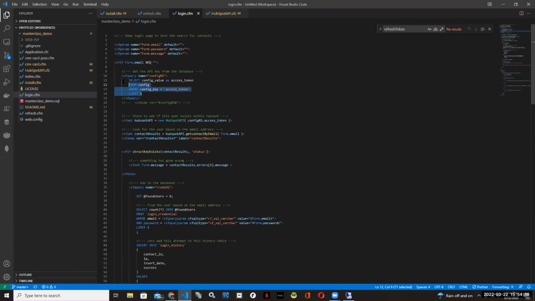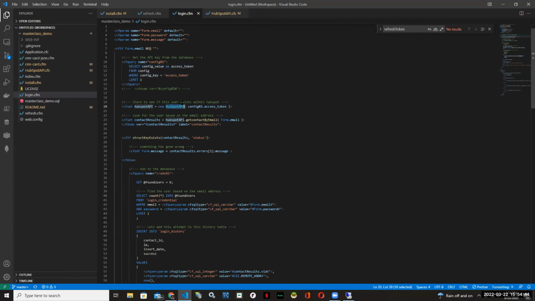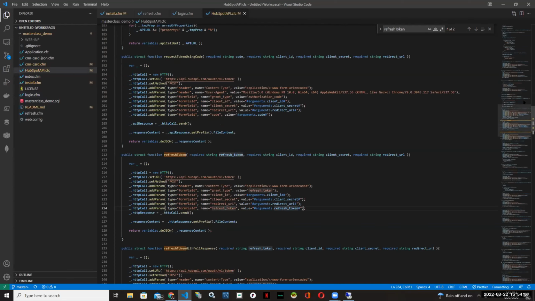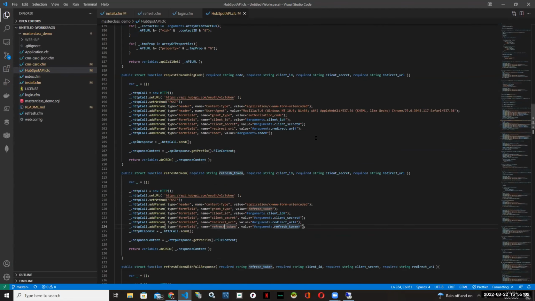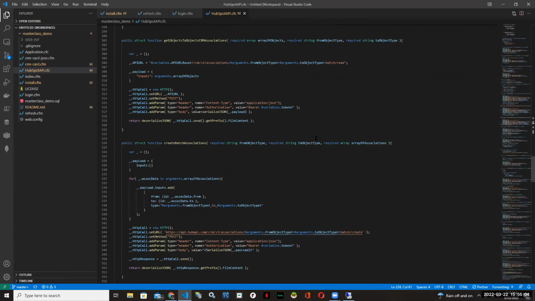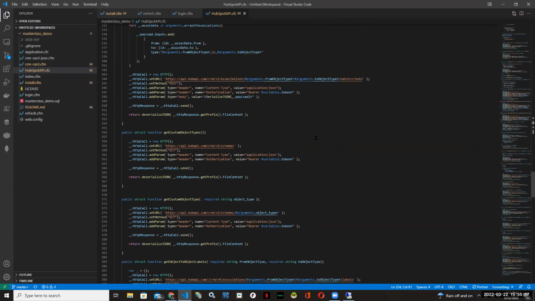First thing we need to do, let's go grab the access token from the database. Next thing we need to do, let's create an instance of our wrapper class, and let's pass the access token to that wrapper class. Our wrapper class actually has a little bit of logic in it that will take the access token and then send it as a header for all of our API calls. So if we were to look at, let's take an example right here. I'm trying to look for a simple one. Here we go. If we're looking to get someone's custom objects, here's the authorization header, for example.